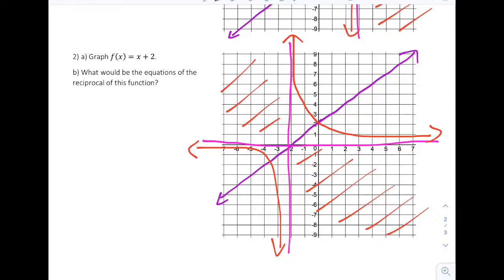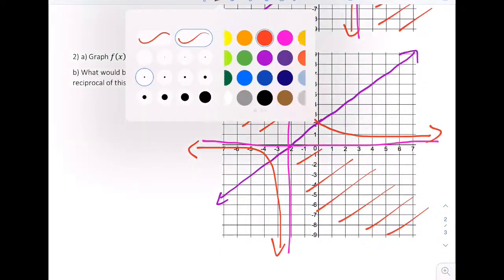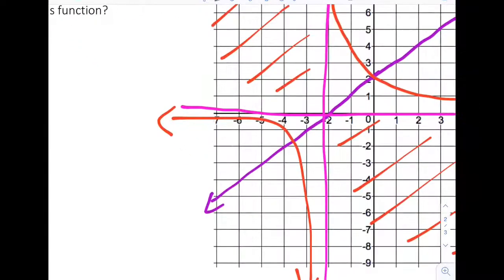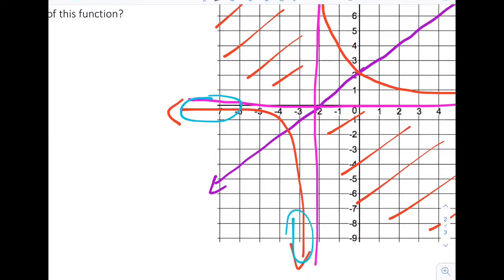In terms of the intervals of increase and decrease, you can see that the red line is always decreasing. It's never increasing. So if I take this part over here, our red line is decreasing very slightly, but it is decreasing. Over here it's decreasing a lot faster than it was. And that's because it always works in opposite of the original function. Our original function is increasing here. So our reciprocal is decreasing.